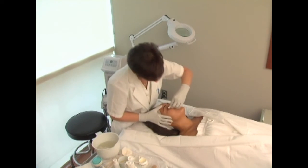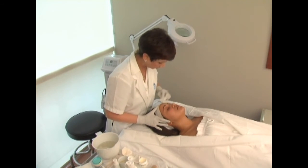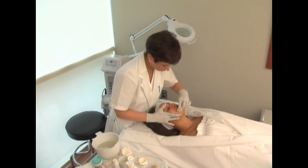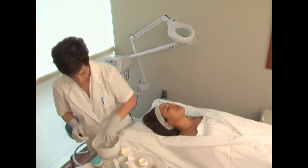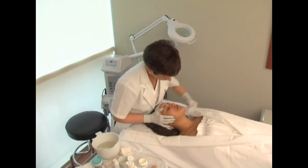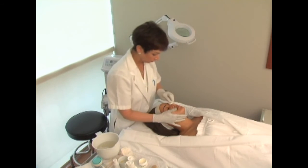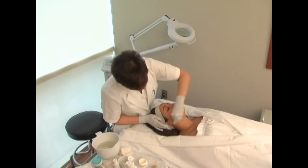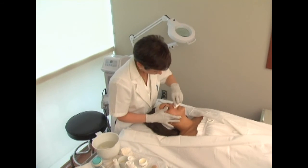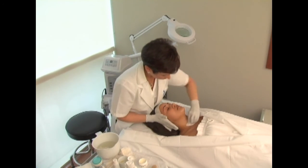Avoid fanning treated areas during or after the peel application, as this will diminish the efficacy of the peel by accelerating the self-neutralization product. This peel is self-determining and will shut off in approximately 3 to 5 minutes. At this point, you may remove the peel with our Quintessence Skin Purifying Cleanser and bring the pH back with our Quintessence Green Tea Toner. The toner will rehydrate the treated areas as well as make further product applications easier and smoother.